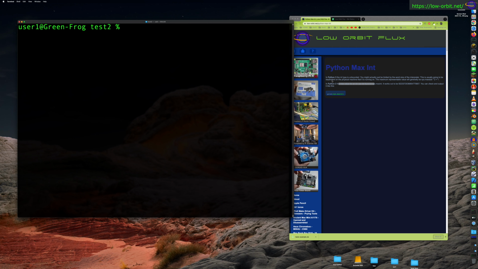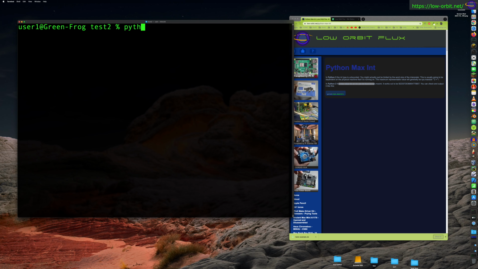And the maximum representable value will generally be in a variable called sys.maxsize, and it's going to be that value times 2 plus 1. Now Python 2, the max value can be found in the sys.maxint variable, right? I have this little code block here in our document. Anyway, shortest document, shortest Python tutorial ever.